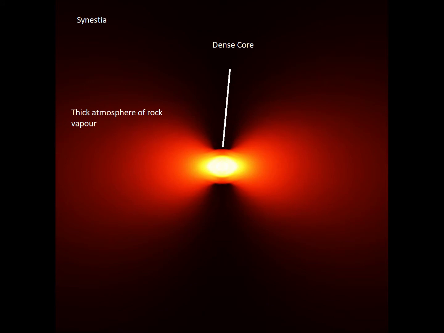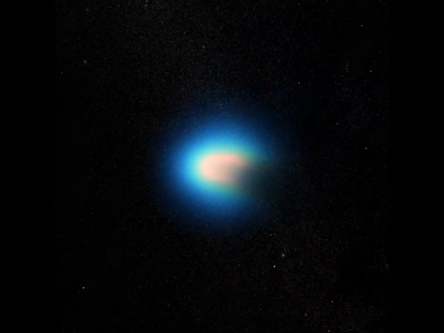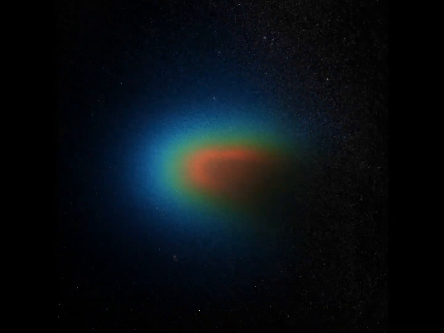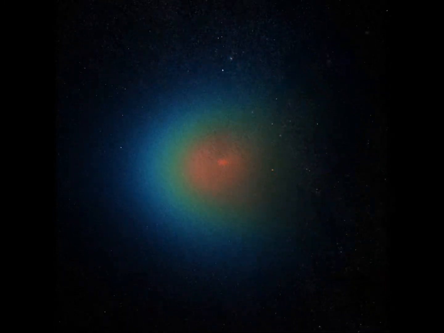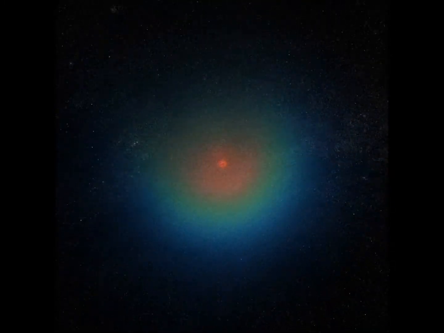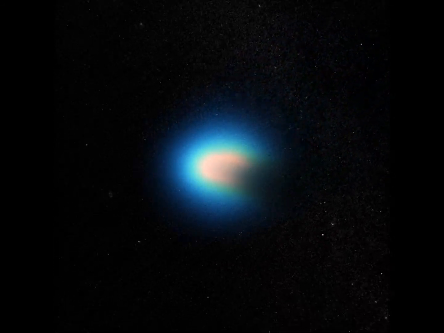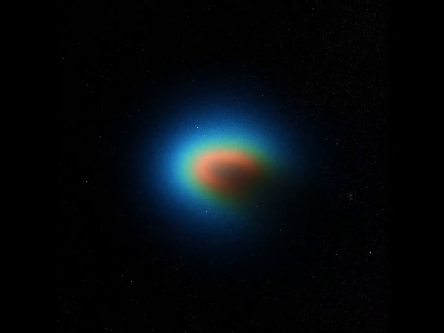Now we can take a cross-section through this, and we will show the density in red. You can see the inner part of the planet still makes a nice coherent blob in the middle, but the atmosphere extends tens of thousands of kilometers into space. This atmosphere of rock vapor might well be the key to the mixing problem. This Synestia would last for tens of years, maybe a century even, and that would give plenty of time for the two original planets to be very well mixed. It's only really decades, centuries later, when it starts to cool, that this would start fragmenting and separating into separate planets. So is this the whole story?